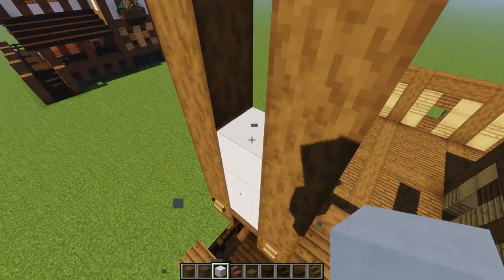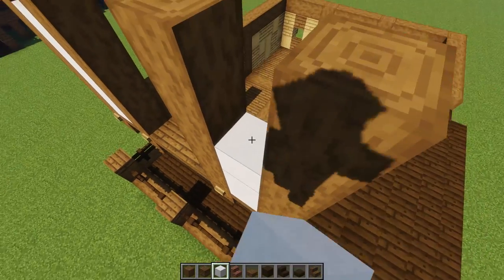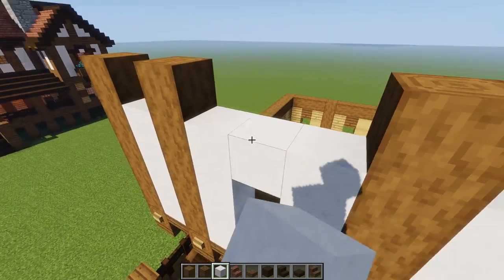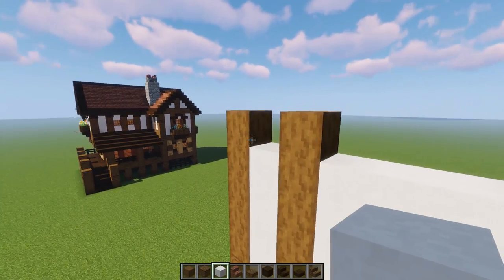1, 2, 3, 4. I fell. 1, 2, 3, 4. Just 4. Here, 1, 2, 3, and 4. We're gonna go up 1, 2, 3. Cover that up, and we have this little window, and that's looking awesome.